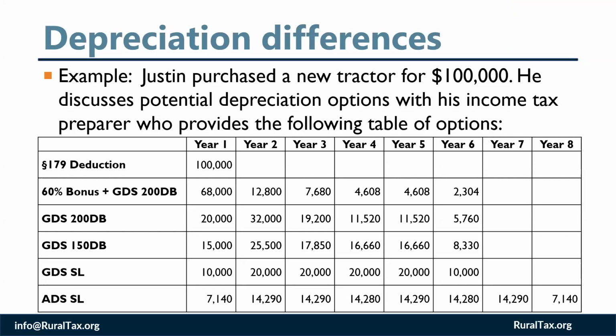Right. And I think also a couple questions came in about the half year deduction. Can you walk through that again and how that declining balance gets adjusted? Yes. So with half year, instead of taking a full year of depreciation in the year that something's placed in service, if the half year convention applies, and this gets a little into the weeds, when I do the calculation for that 200% declining balance, that first year I'm just taking half of that. What I calculate, I divide by 2, and that is the first year depreciation.